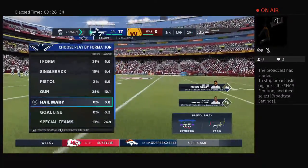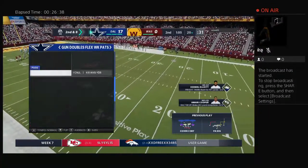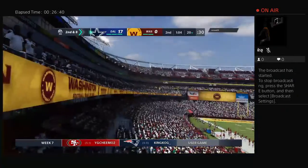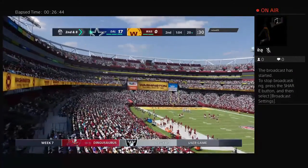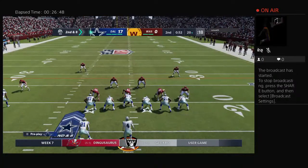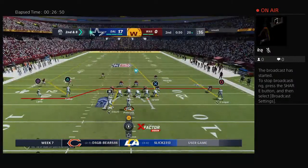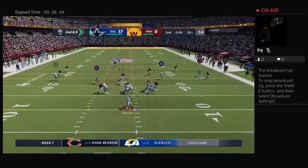Well, offensively, that's the mismatch that you want. You want to force a linebacker to try and cover your back out of the backfield, out in some open space. The linebackers nowadays, they run like backs, and they take a lot of pride in covering. What a nice play he made there in the open field. So 2nd and 8 here after the pass play for 2 yards on first down.